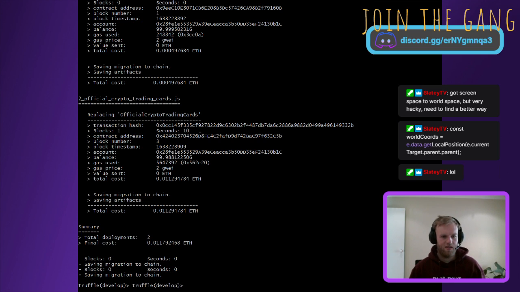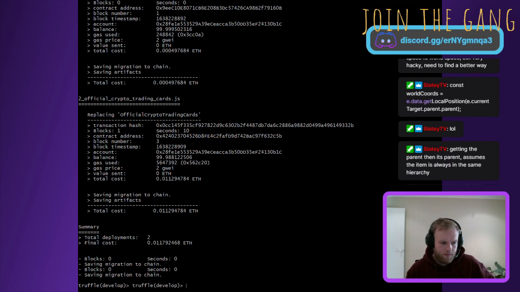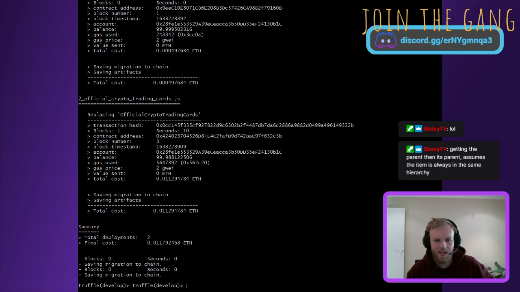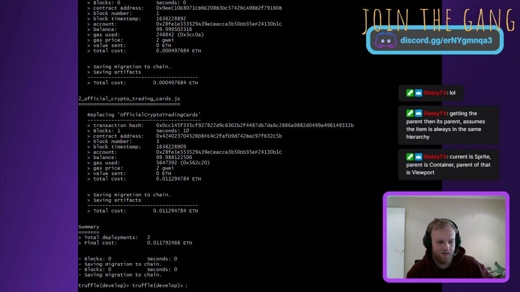Just out of curiosity. And it would crash if it wasn't in the same. Is it possible that they won't be in the same hierarchy ever? Current is sprite, parent is container, parent of that is viewport.